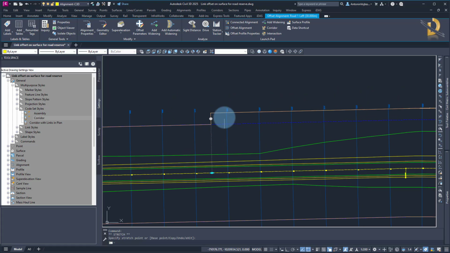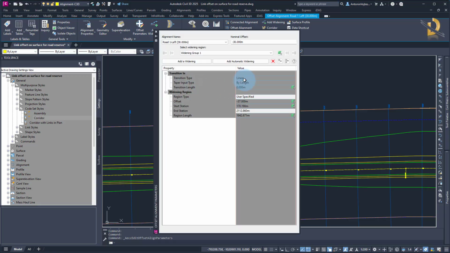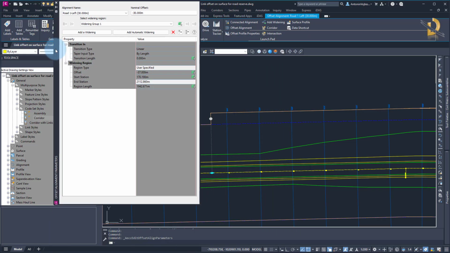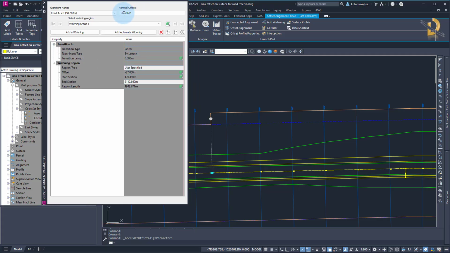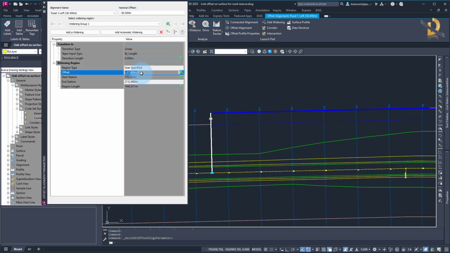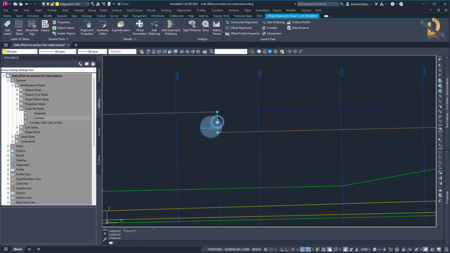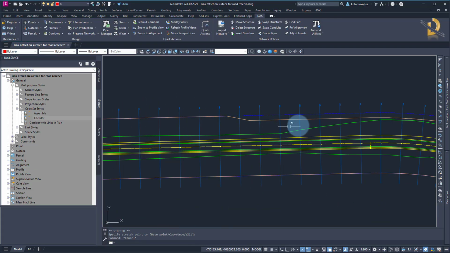If you want, you can change the offset parameters. You can go to offset parameters. And then I have various regions here. I want to move it a little bit to the side. And for the first region, the offset is -37. I want -25, the offset like that. I can also change the station, let's say at 170. I can do it like that, 170. And if I want, I can even add a transition. If you click on the circular marker, it shows two new markers and you can do it like that. So this is the transition.